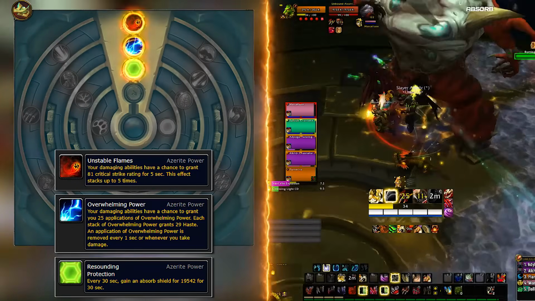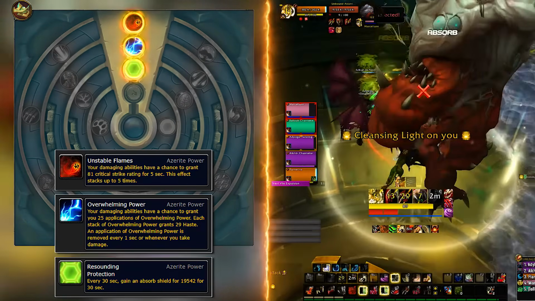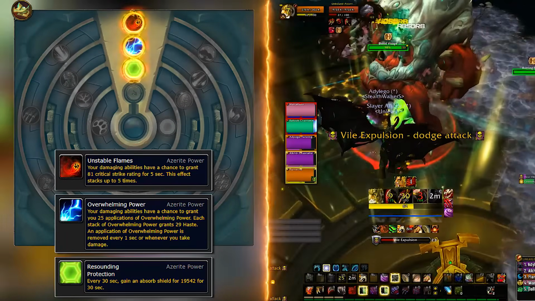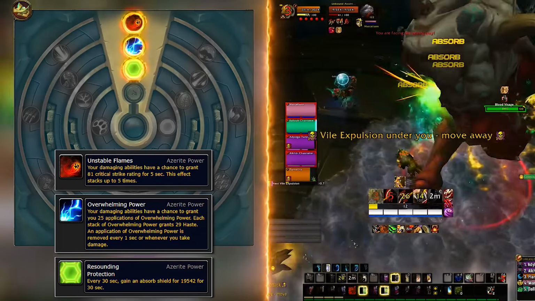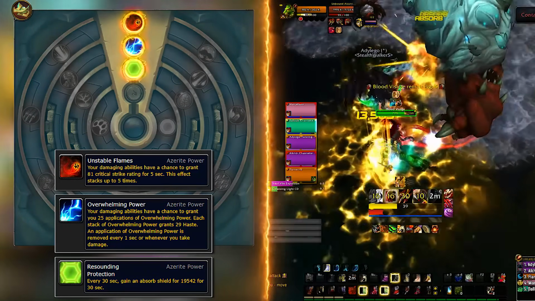For secondary traits, Unstable Flames and Overwhelming Power will perform the best in both raids and dungeons. The crit trait should be fairly self-explanatory. The haste one is good simply because of the amount of haste uptime it provides, even if haste is not the best secondary stat, that's how good that is.